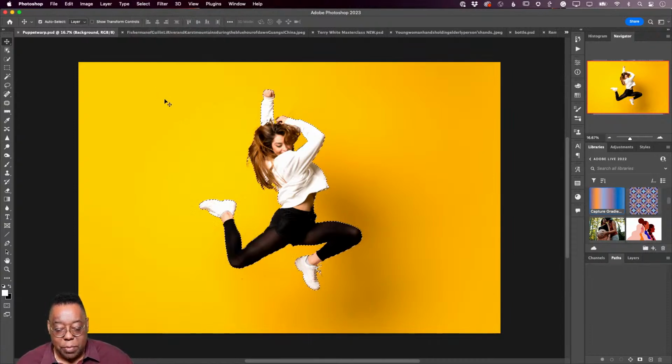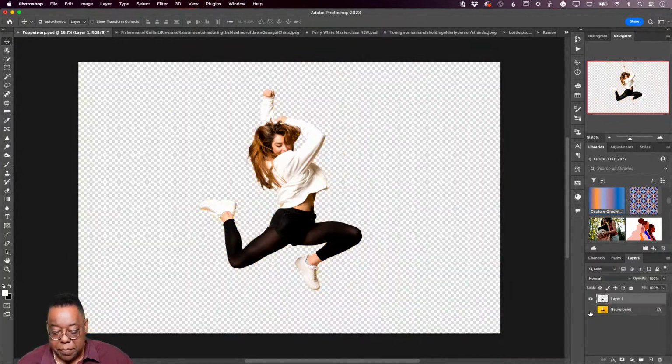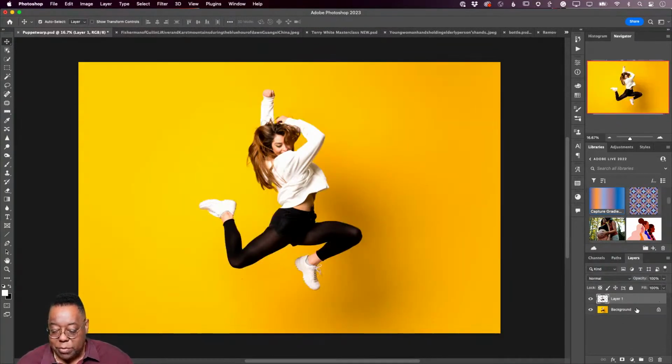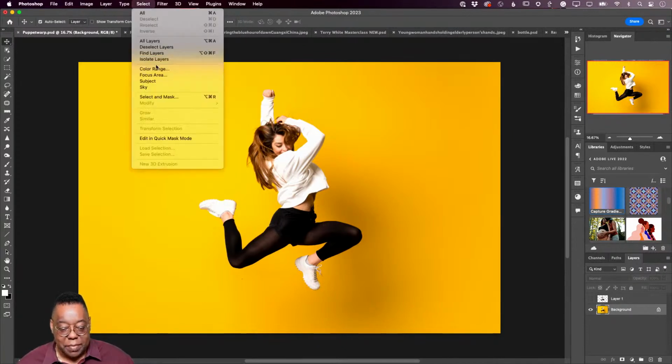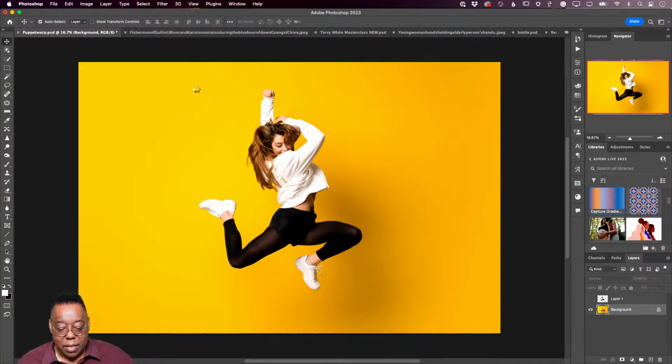We're going to duplicate that subject onto her own layer. So now she's on a layer all by herself. If I go to Layers panel, great. And next I'm going to take the background, and I'm going to try something. Let me turn off the one I made a copy of. I'm now going to go to the background and select subject again. And I'm going to remove her from the background.